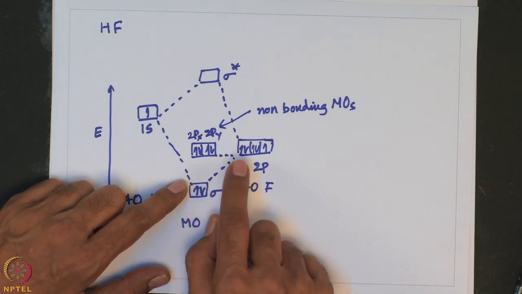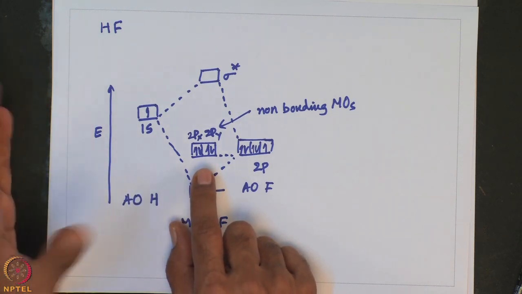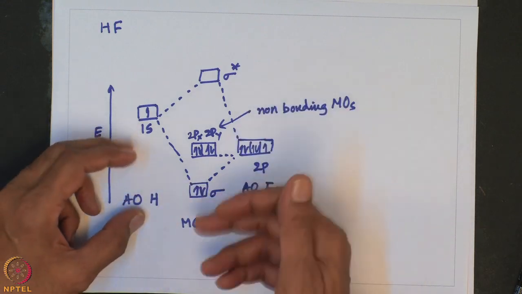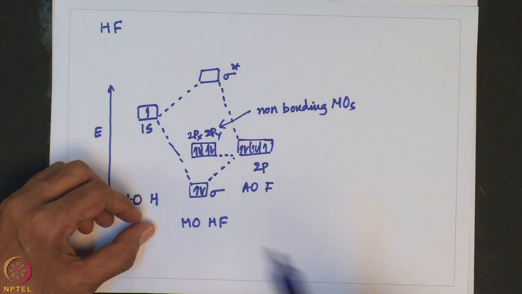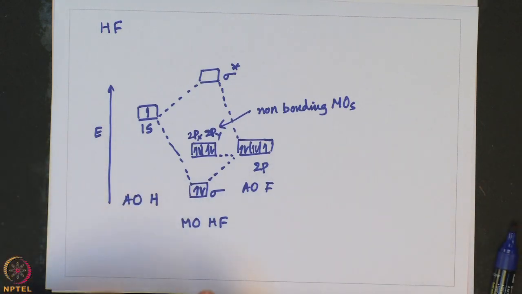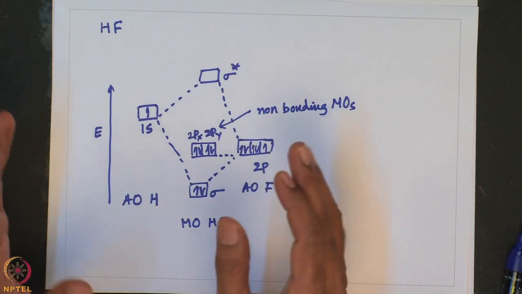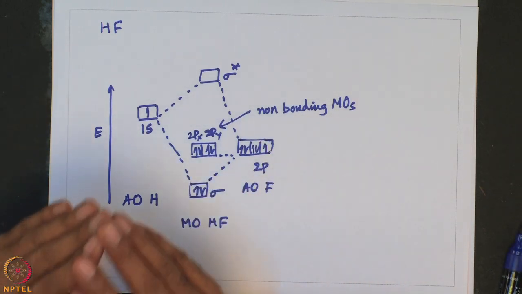The 4 electrons from px and py do not have a corresponding atomic orbital from hydrogen. So, they remain non-bonding molecular orbitals, and the net number of molecular orbitals is still the same here: 1 2 3 4, 1 2 3 4. That means that balancing should be there. So, this is the simplest molecule you can think of as an example of a heteronuclear diatomic molecule. One can extrapolate this to other molecules as well.